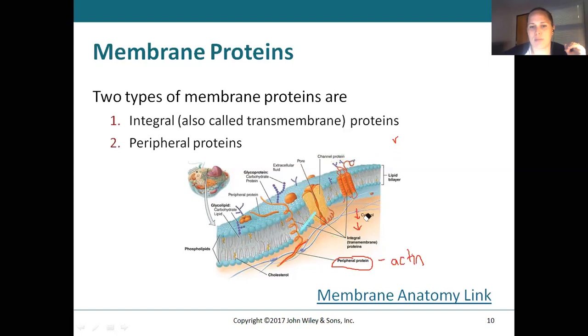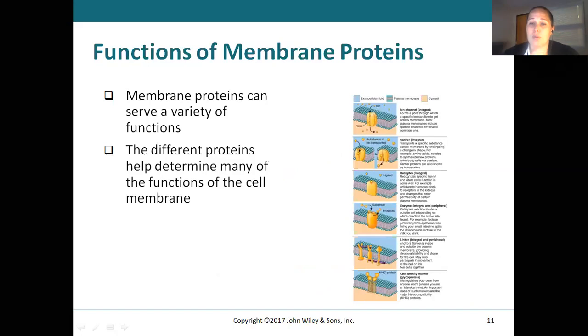Even when we're talking about things at the cellular level, structure function is important. And as we go through this semester and we talk about some of the larger tissues and organ systems, structure function relationships are going to be even more important when we get there. Okay, so we're talking about these different types of membrane proteins that are embedded in the cell surface. So they can serve a variety of functions. So this over here is just kind of a nice laundry list of the different functions that membrane proteins serve.